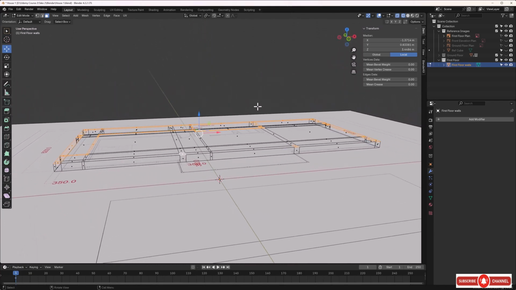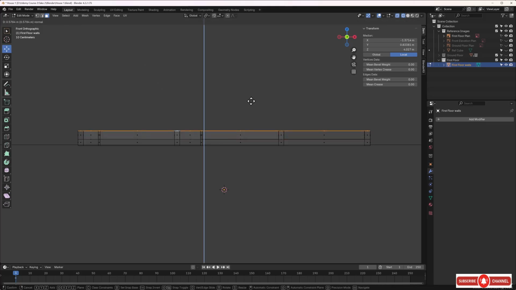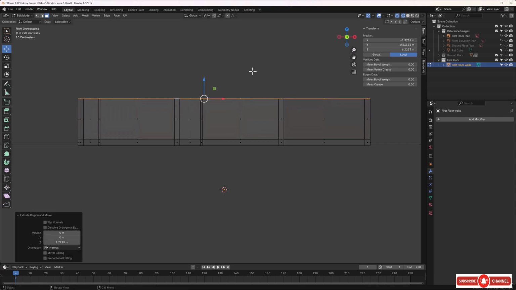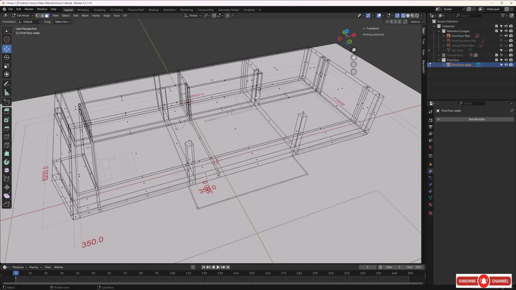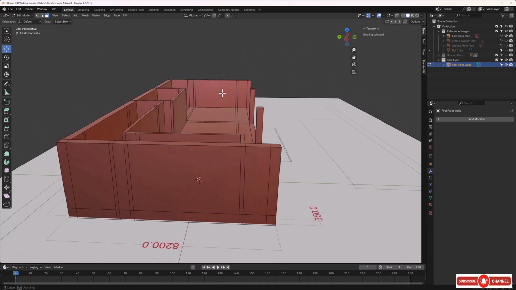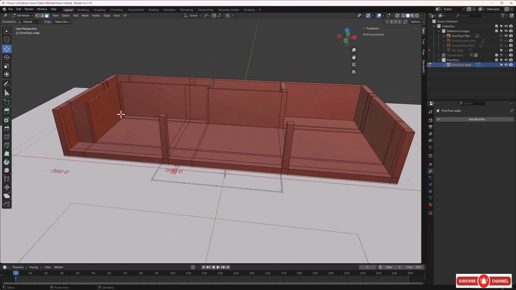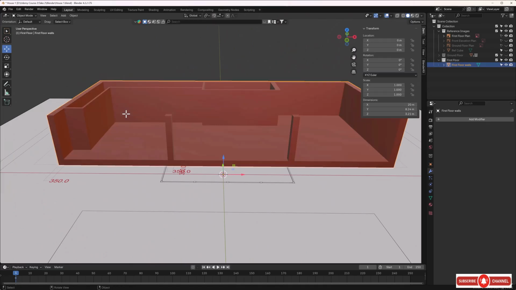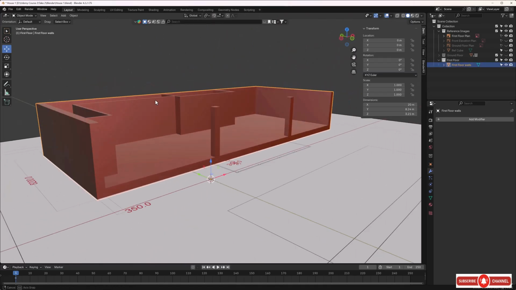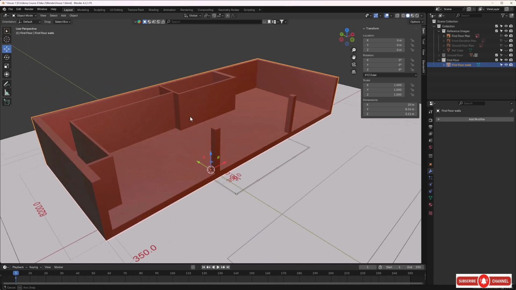And let's press 1. And with that done, let's just press E and extrude those up in the Z axis. Like that. And that's cool. There we go. How impressive is that? In one hit, we've got all our walls built. Let's press Z and go back to solid and see how that looks. And admittedly, we still need to cut our doors out, but that's really cool. And the thing is, by doing this now, this entire first floor is just one component with absolutely minimal mesh.